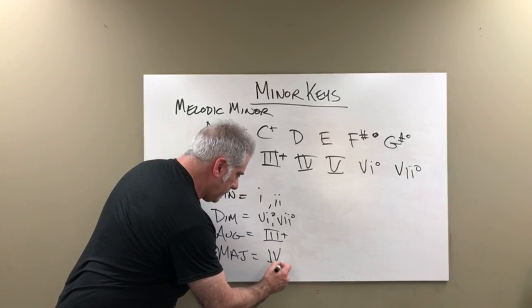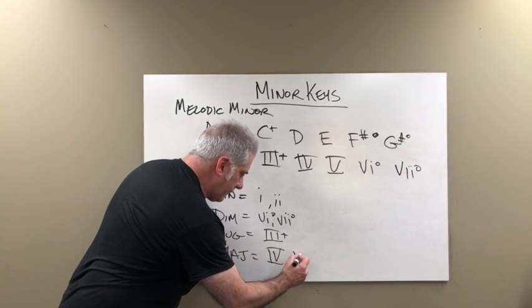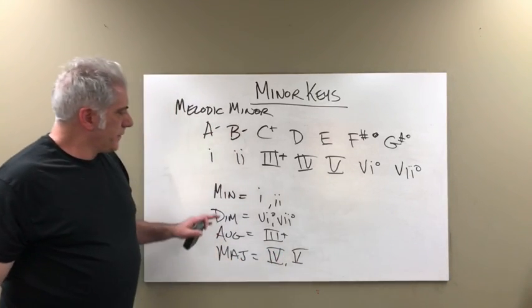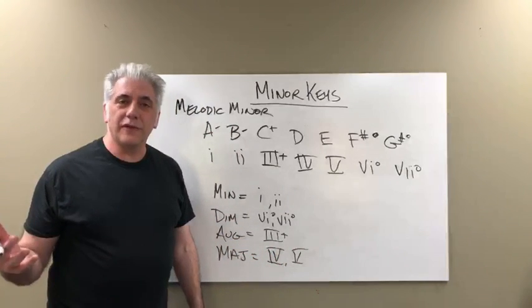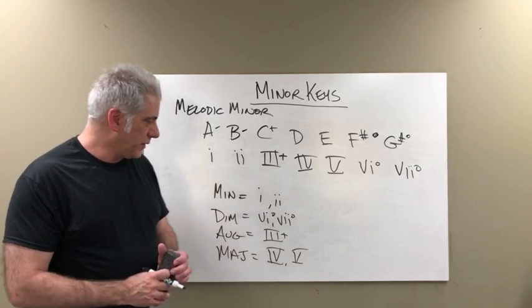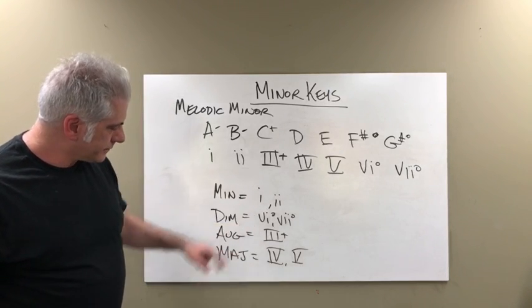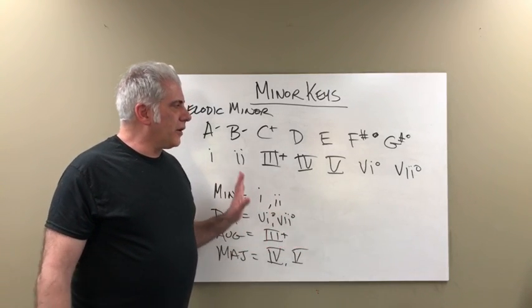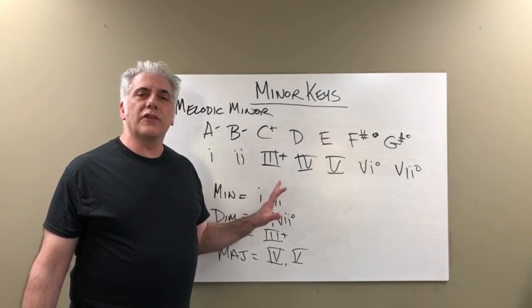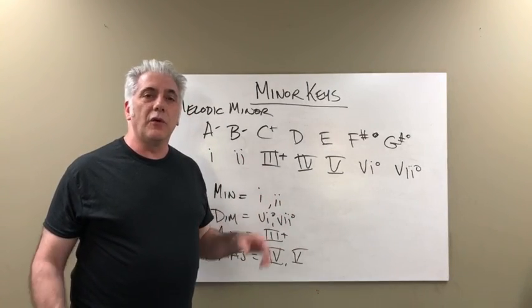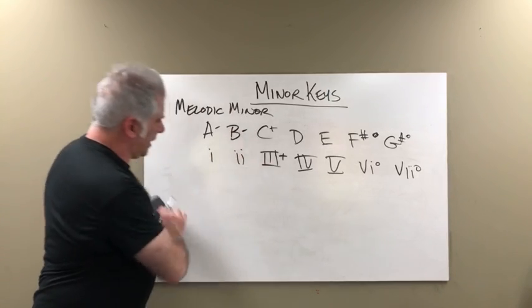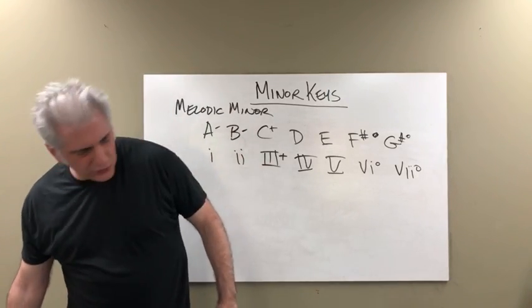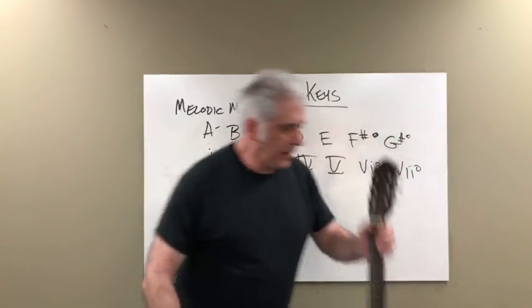4 and 5. Now, it's interesting because in a major key, your 4 and 5 are major as well. But your 1 chord is minor here. These are chords and chord scales that go more with jazz tunes that are more, I guess I would call colorful.